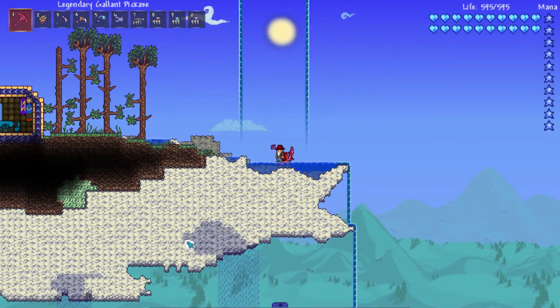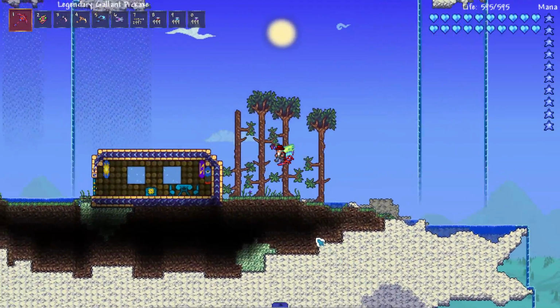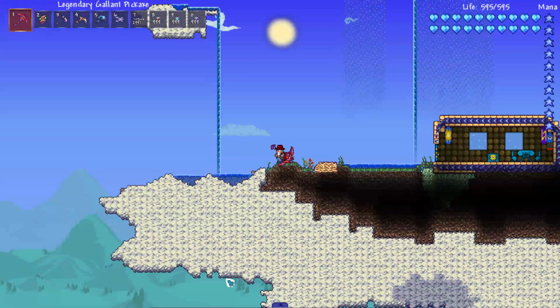But I don't know, I feel like this really makes the 3D effect, the 2.5D effect stand out on this island compared to normal Terraria. I don't know if you guys are getting that as well, but it kind of feels like I've got that 3D mod on, but really, really subtly.